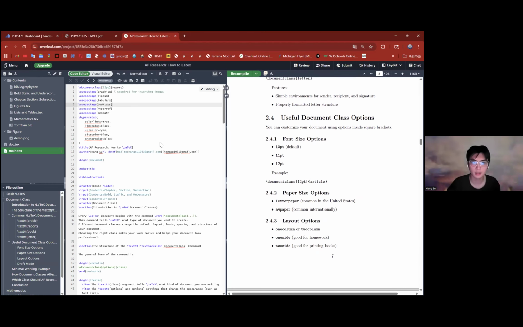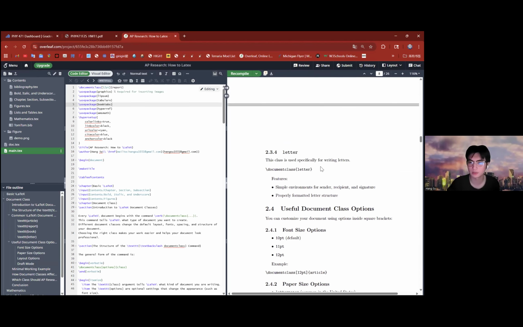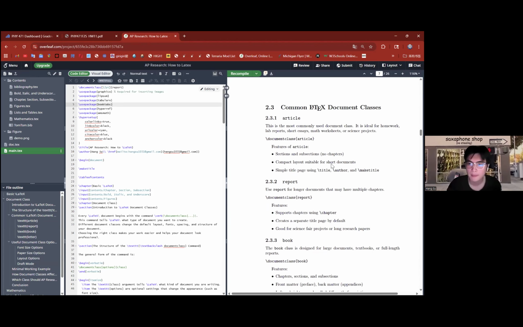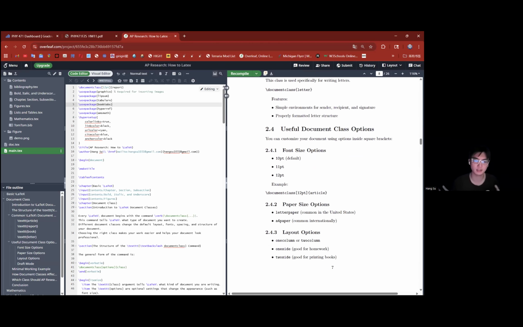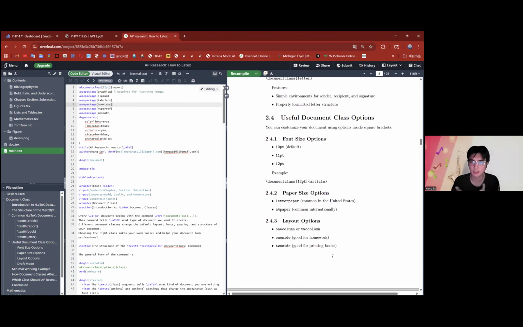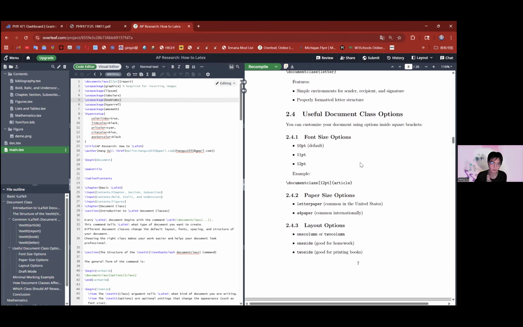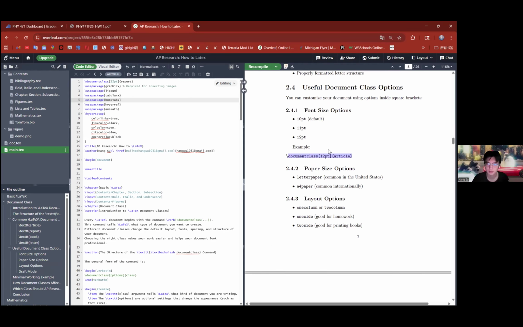And here we are talking about the option, something in these brackets. In this bracket, you can put your font size, the real font size you use. By default, LaTeX will set the font size to 10 points. But I think in the standard way, we're using 12 or 14. So you can modify it by yourself. And here's an example of how to modify the fonts.